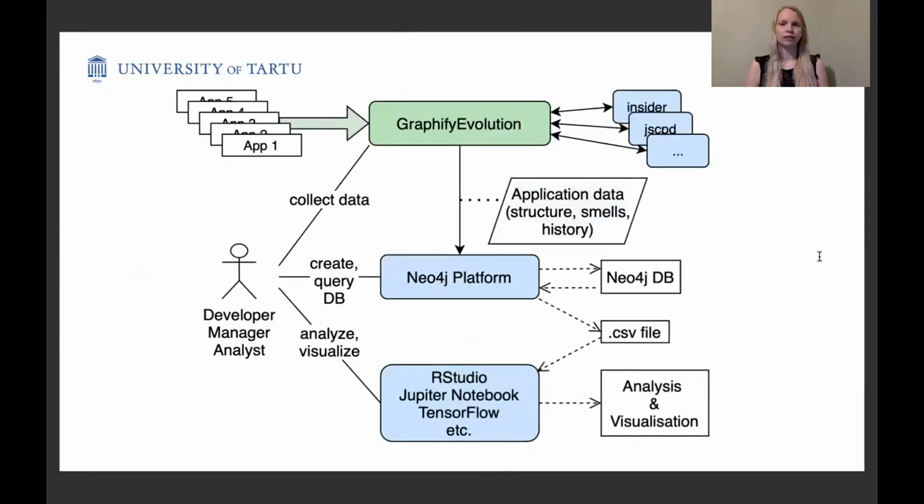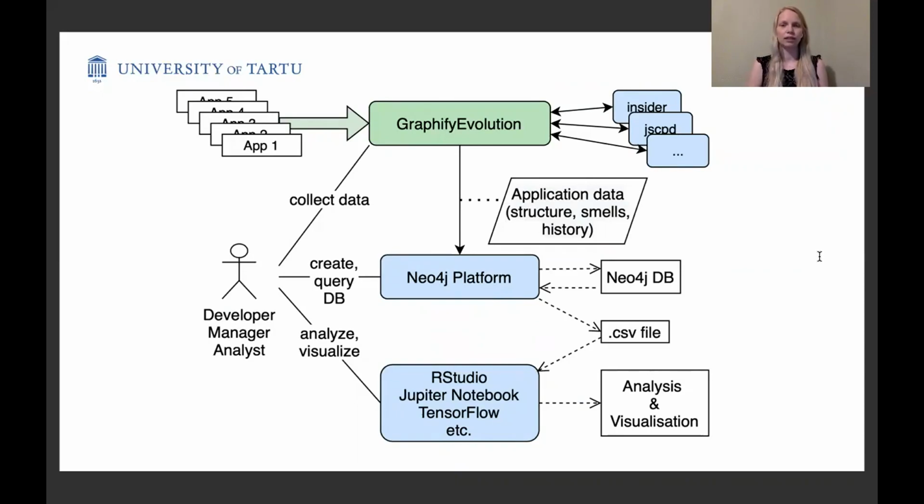This tool is called GraphifyEvolution. It can analyze either a lot of applications, one application, the evolution of the application, or a single version of an application. It is possible to add analysis results from different external analyzers, for example, Insider, jscpd, and it is very easy to add additional external analyzers.